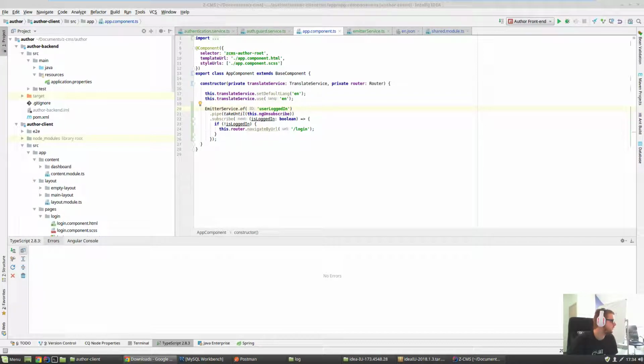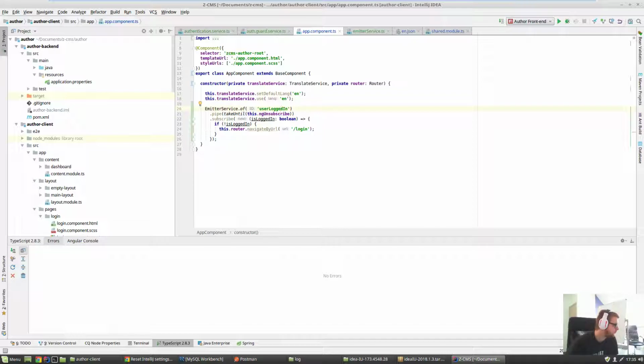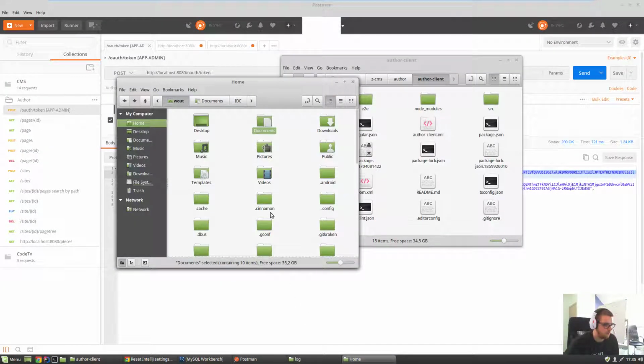IntelliJ reset settings. Okay, so what they're saying: exit, close it, home folder, delete the IntelliJ folders.